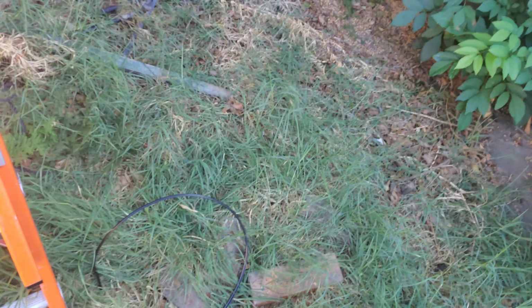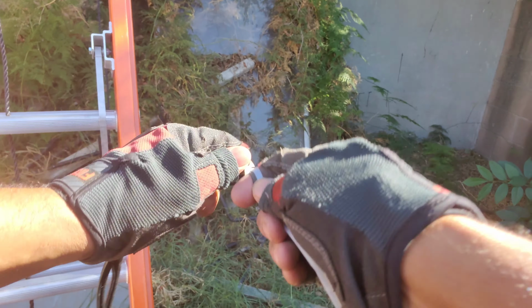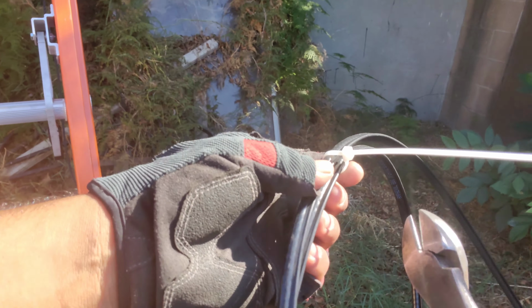I got my tools right here. Got my hanger and that hook that goes tight around the cable. And I'll get this cable, just tie it so that I can hook it to my belt.